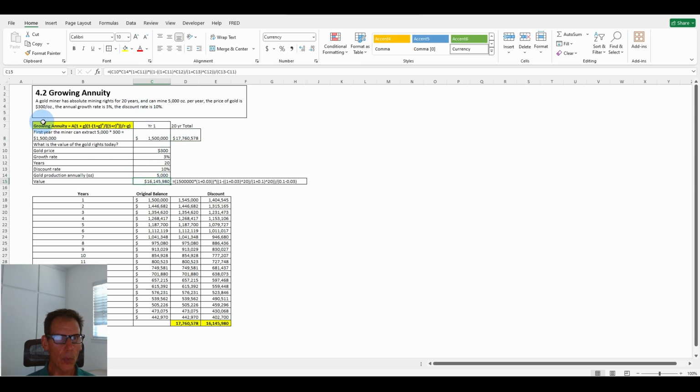In summary, if we use this formula right here, here it is in action: 1.5 million times 1.03, that's the growth rate. Remember I said without playing around, you could just do this hardcore number. We're discounting here. If you want a hardcore number, you just go 1.03 to the 20th. That should give you a value. This is discounted to 16,145,980.